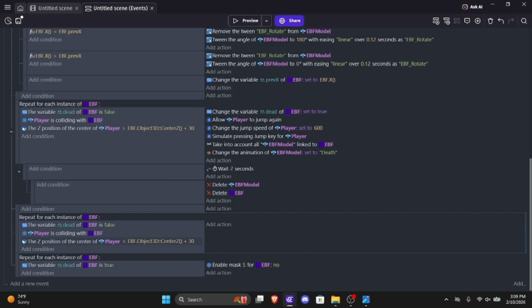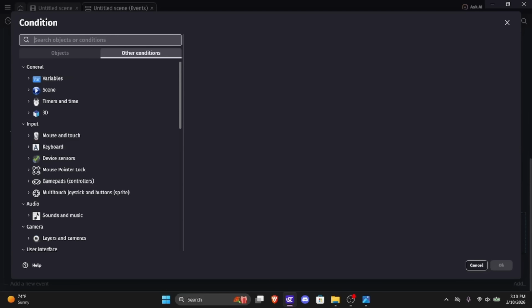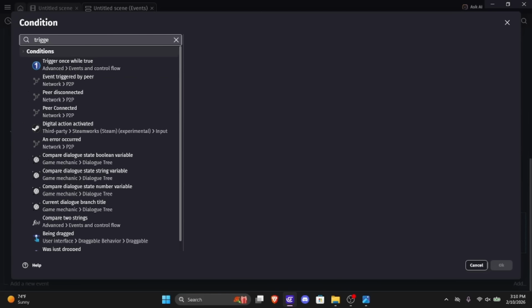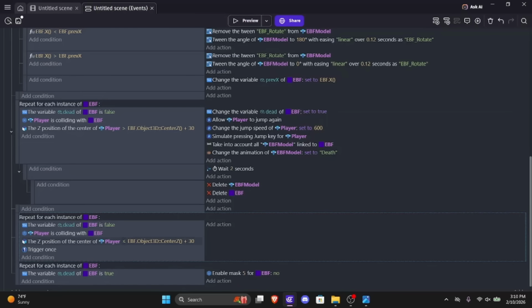And we're going to put trigger once. Trigger once is important because if you don't put trigger once, there's a possible chance that it thinks your player died 2 times, and then when you respawn, you'll have a whole twin with you. And I'm not even joking, you will have a twin player with you if the game detects that you died 2 times, because it will respawn you 2 times because it thinks you died 2 times. So it's important to put trigger once when you're dealing with the death. So let's add a condition, and we're going to go into other conditions, and then we're going to put trigger once. Nothing else to configure here.